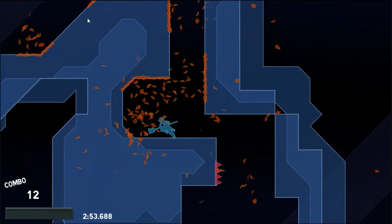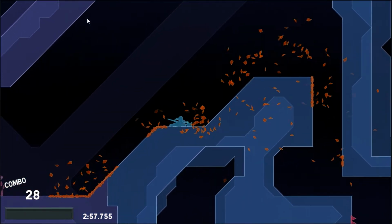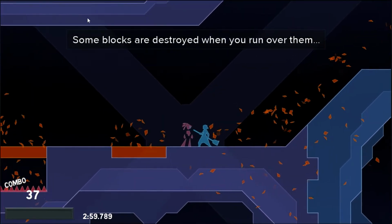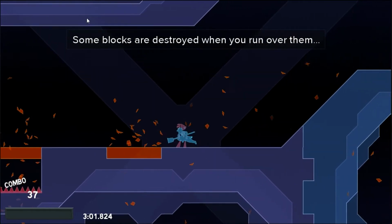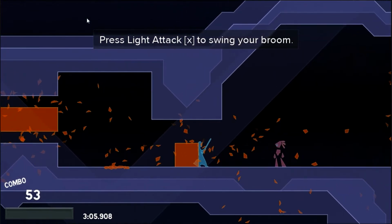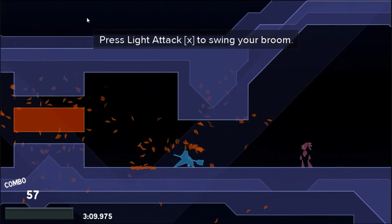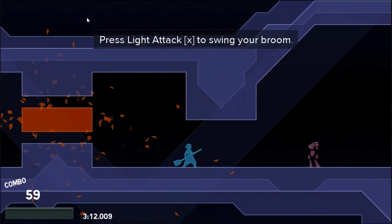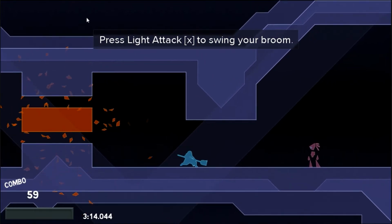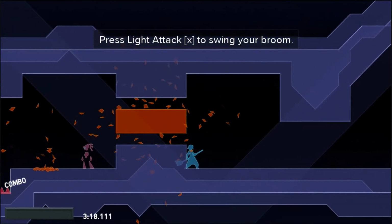Oh! Okay. Do I have to get all the leaves? Because I'm not gonna. Some blocks are disturbing when you run over them. Oh, okay. Light attack to swing your broom. Oh, now it's getting there. C is heavy attack. I was like, is C heavy attack? Yes, it is. Z does nothing. Oh, because Z was jump.